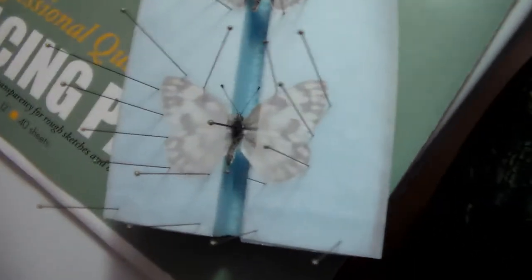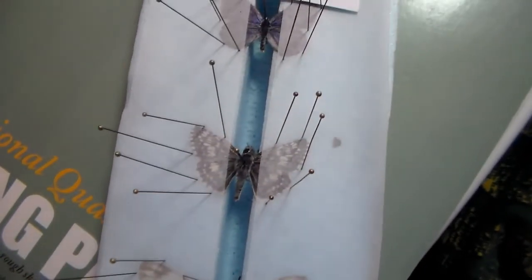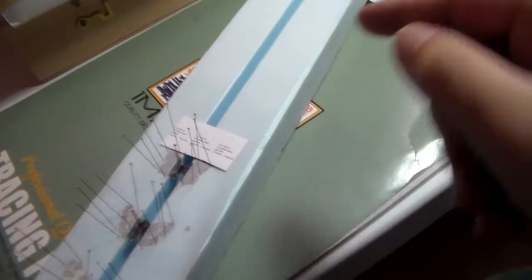Alright, so I got the relaxed butterflies pinned out, and they turned out really good, if I do say so myself. So yeah, I just have a tracing paper that goes all the way down, and just a new technique I tried using. This was the first attempt, and I really like how it turned out. But I'm going to set that aside.